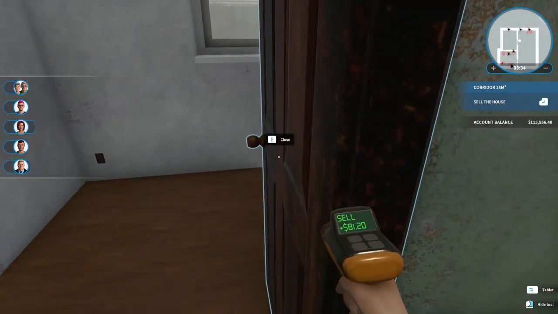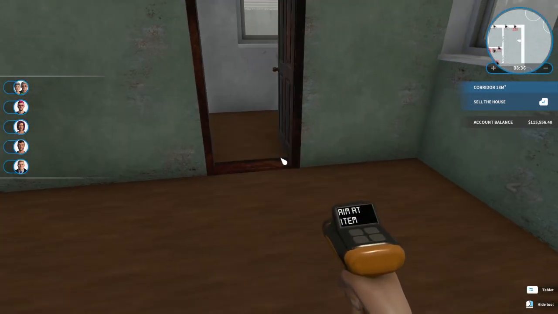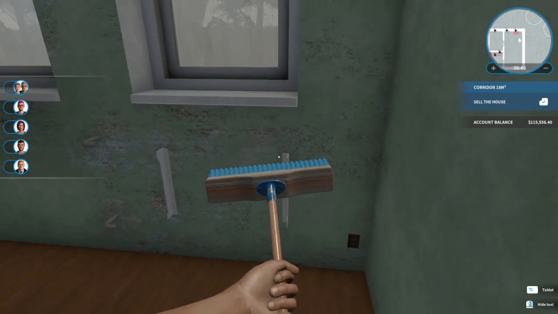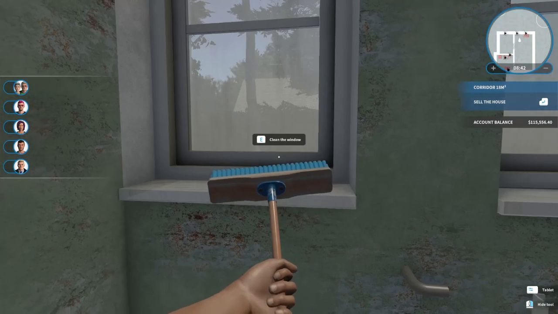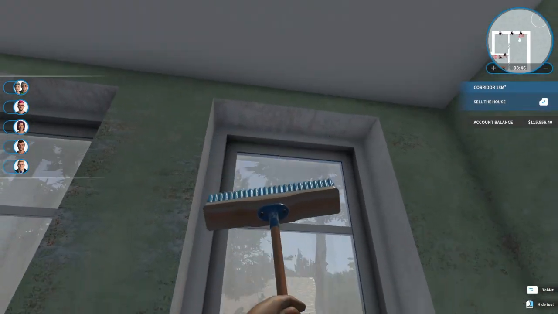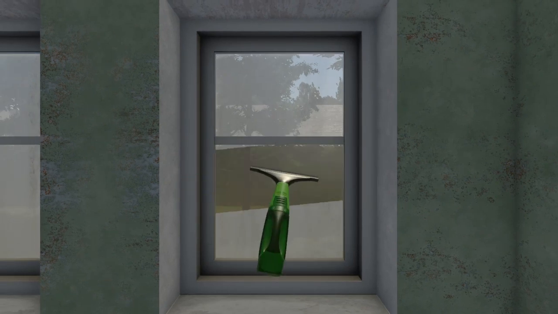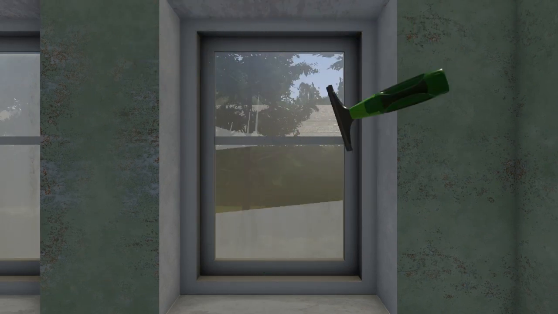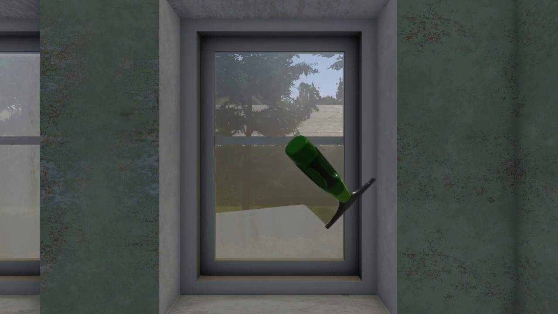And what am I doing now? Okay, everything's done. You're good. Probably do some cleaning. Actually, there's not a lot of cleaning to do in this one. The windows definitely need to be done. This is the original mop. Man, it is so small and so slow. And oh, the old squeegee thing.